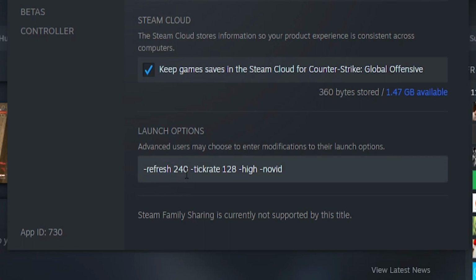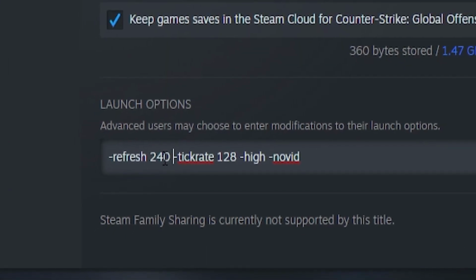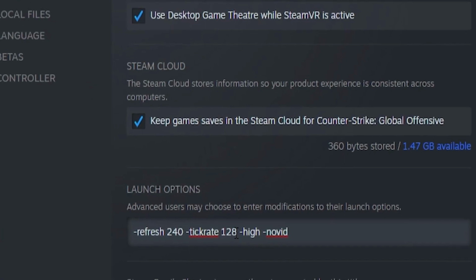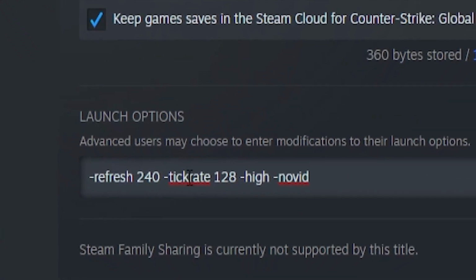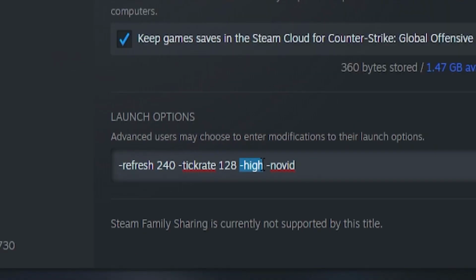The first one is obviously if you have a higher refresh rate monitor, you can do dash refresh, and then I have a 240 hertz monitor, so I do 240. If your monitor is only 144 hertz, then you could just do 144. If you want to start up a game and have it automatically be 128 tick, then you do dash tick rate 128.